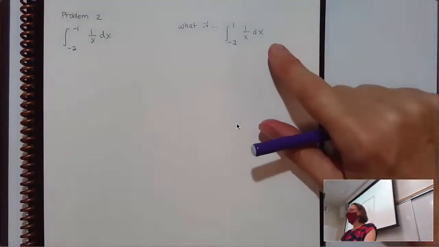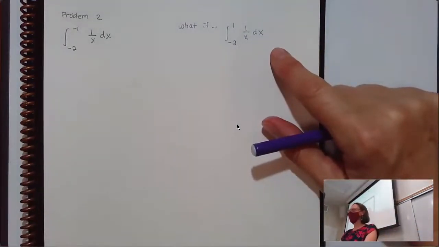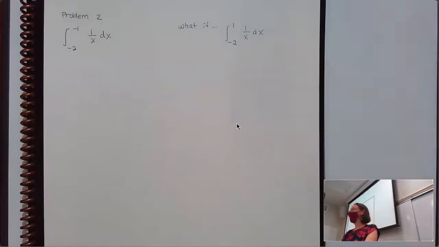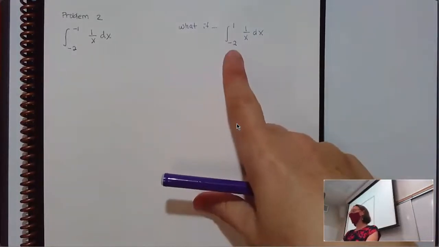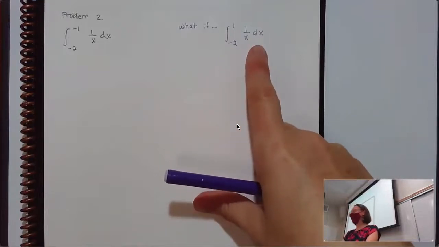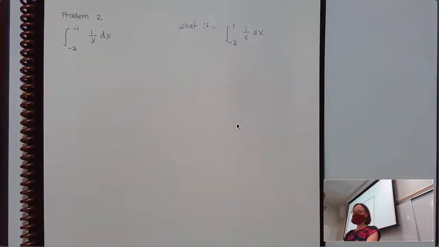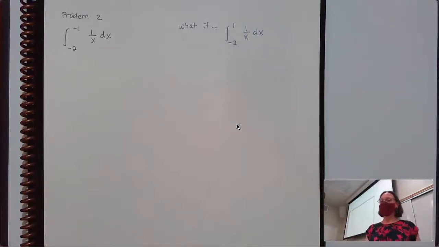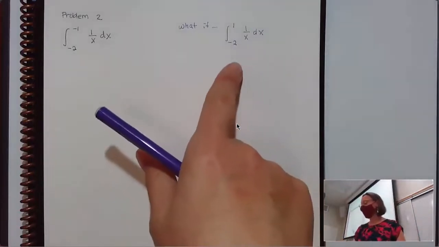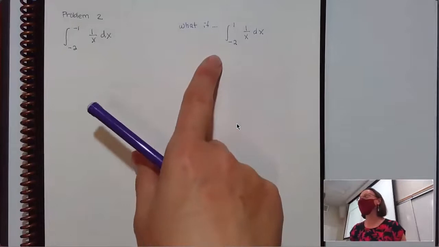Why would this have been a much worse problem to do? Oh, well, we're going to run into that problem with the -2 already. There's a different problem for this. Wouldn't it be worse because you have to split it at 0 and then evaluate two different ones? Totally. Yes, we'd have to split it at 0. That's why it would be worse. So good news. We weren't given this one.